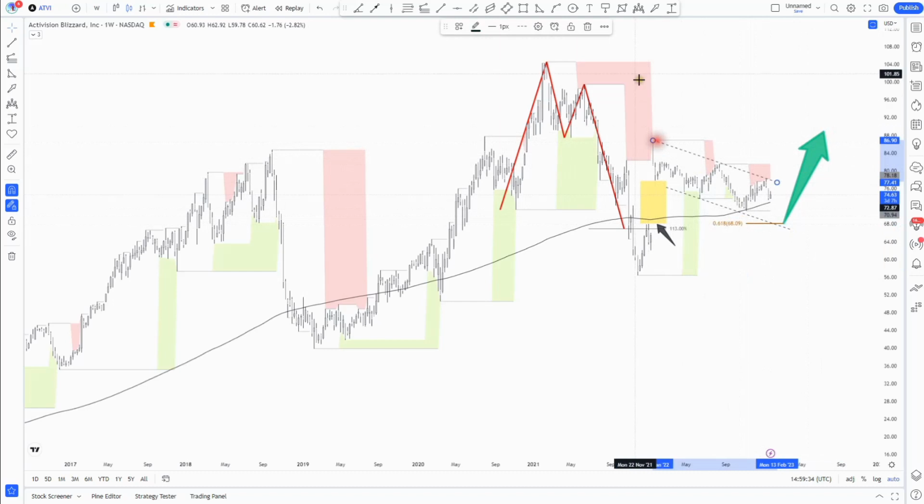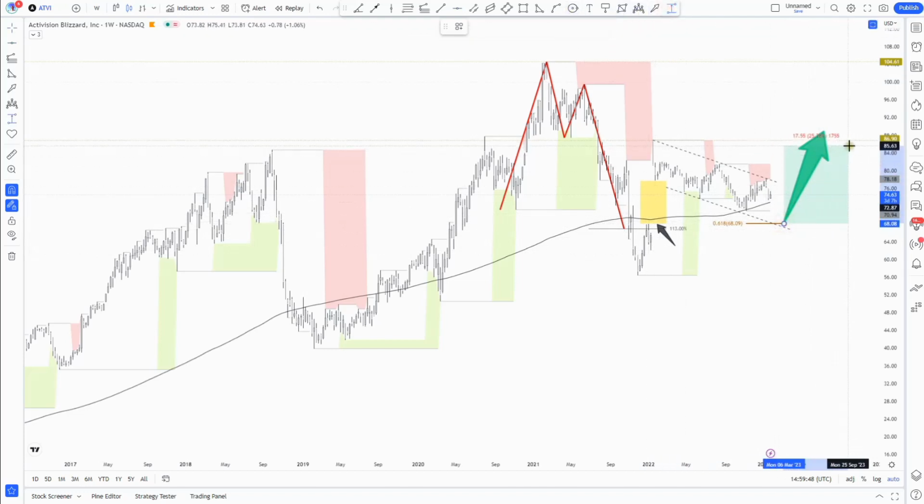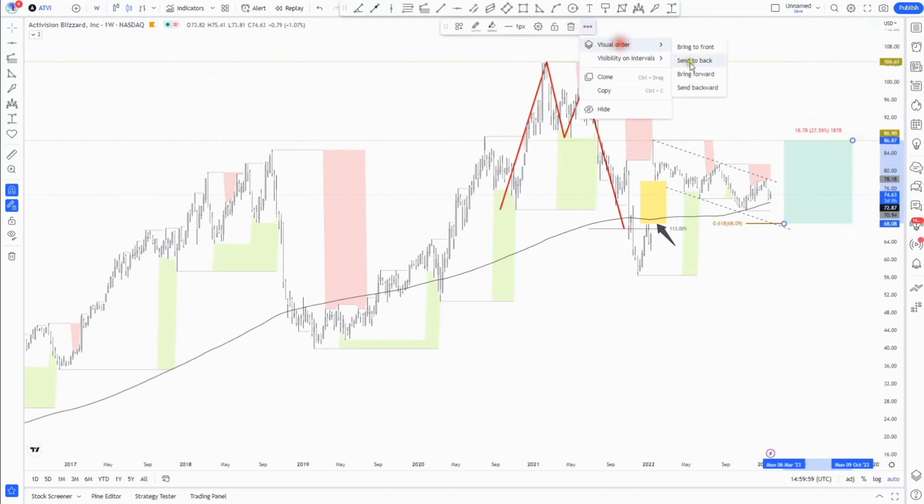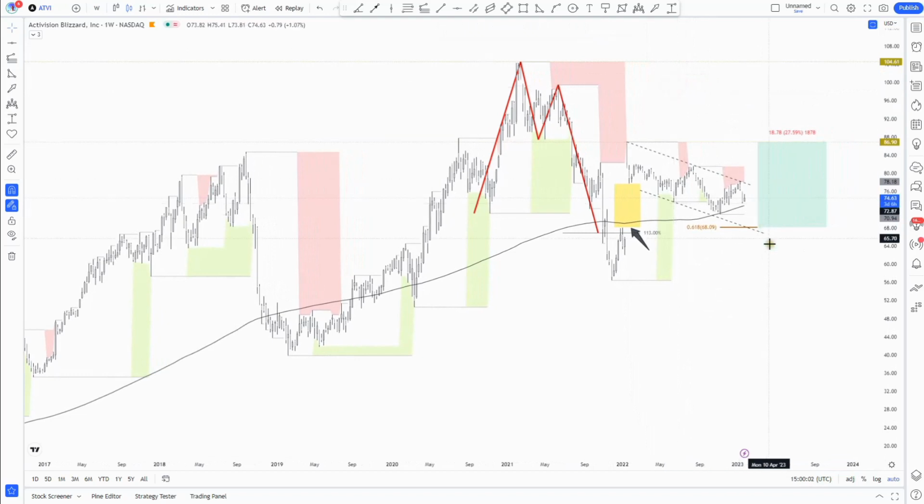I will target the previous structure high. This will be my first target zone. This will be, of course, my second target zone, the previous highs, but I will talk about that later. And based on this expected reaction, I can start to calculate my eventual reward, but also, and most important, my invalidation point, where I don't want to keep holding this long position if I go long from the golden fib, where my stops will be positioned.